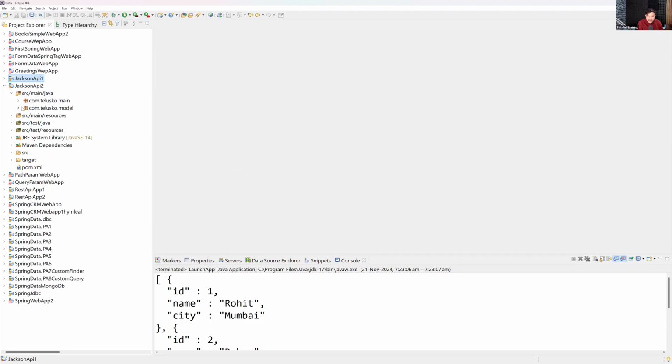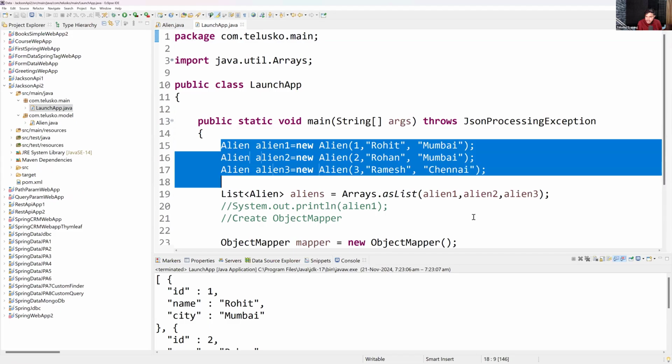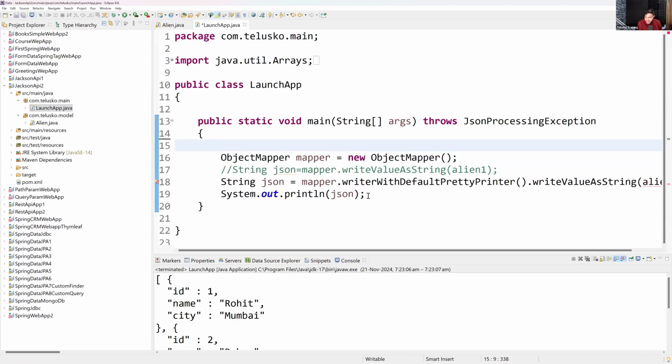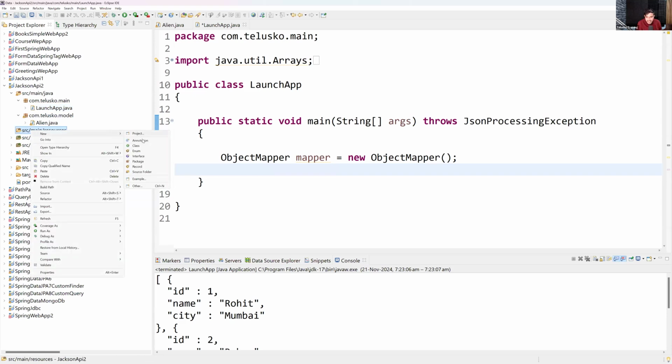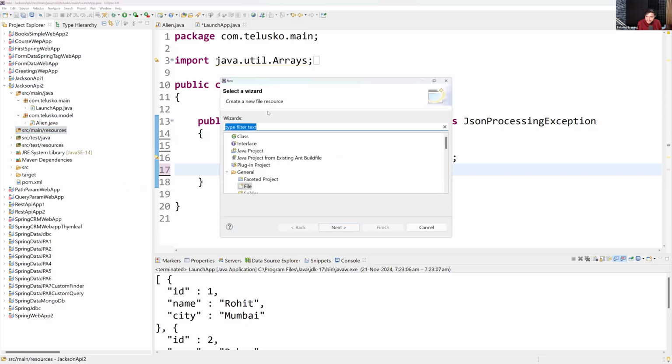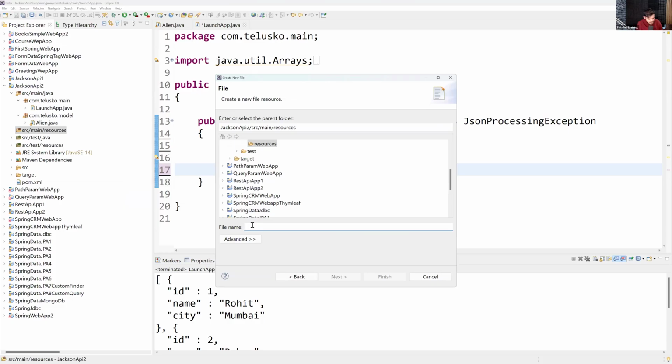I would like to go here and we have this, that's fine. We have this, but right now it is reverse. So this is not required. Okay. And this is also not required for now. I'm just creating the object mapper, first part. All right. After creating the object mapper, I'll go to my resources. Right now, nothing is there in my resources. I will go and create one file. Normal file, my dear friends. I'll say normal file. Name of the file, I will just give it as sample.json.